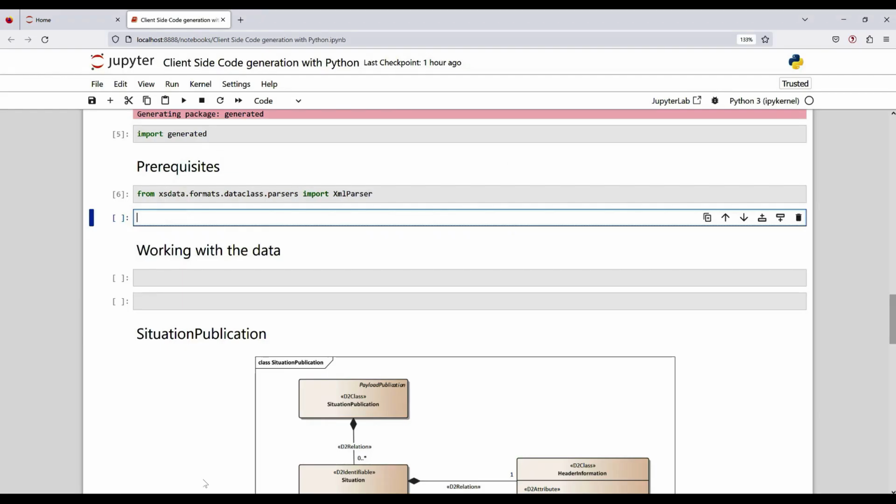Usually, DATEX II is used for real-time data exchange, so the data feed would be requested via an HTTP GET request. This could be easily done here using the requests library. However, for this demonstration, we use a local file, which we load as a string.